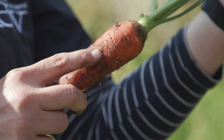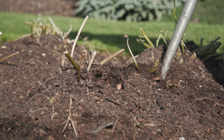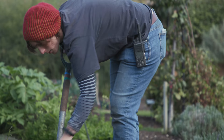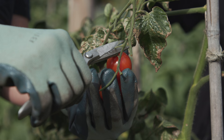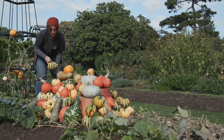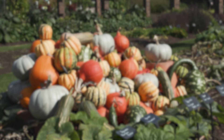We'll start on things like broad beans and peas which come through the end of May. In the middle of summer you get potatoes, carrots, beetroot — lots of root crops start coming around then. Then the tomatoes start ripening, your pumpkins are ready to harvest. We make a big display of them so people can really see that and come along and enjoy this time of year.